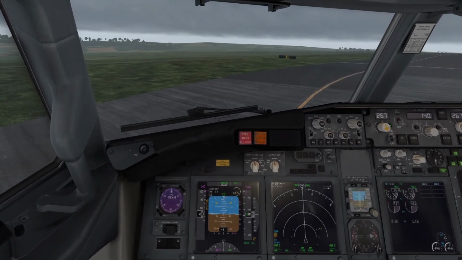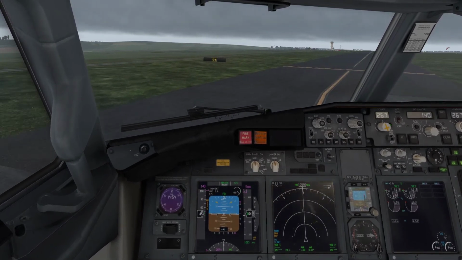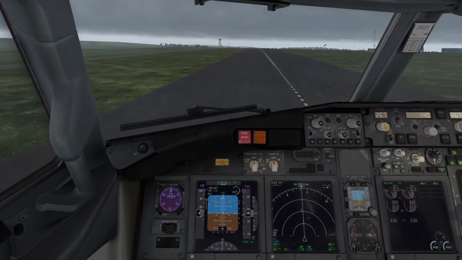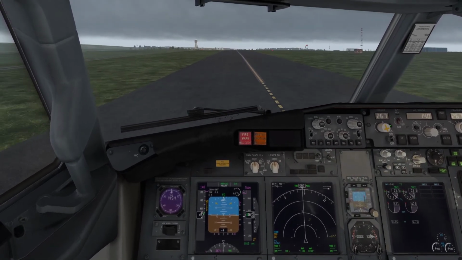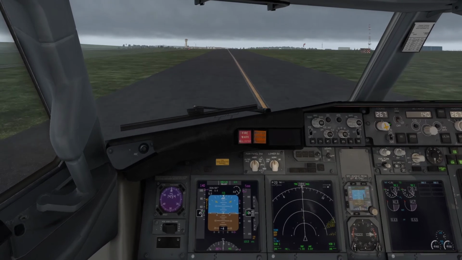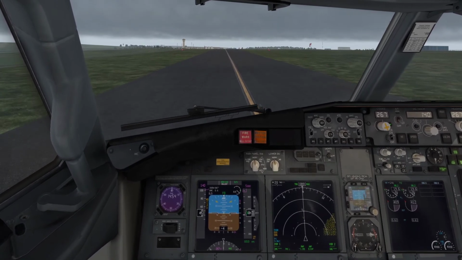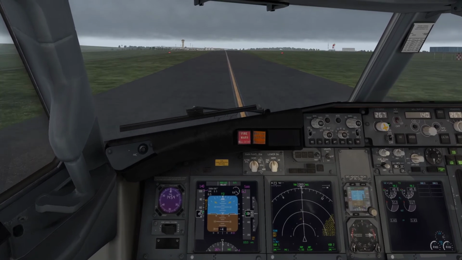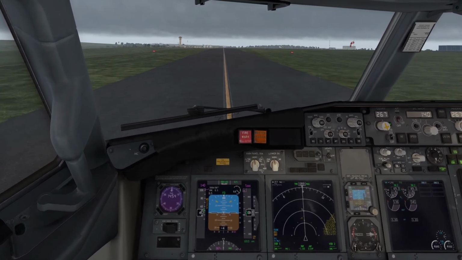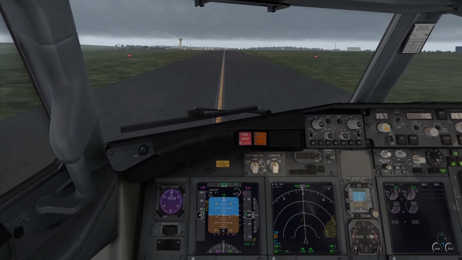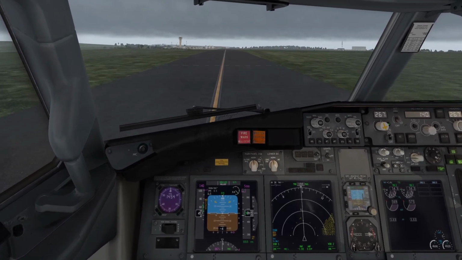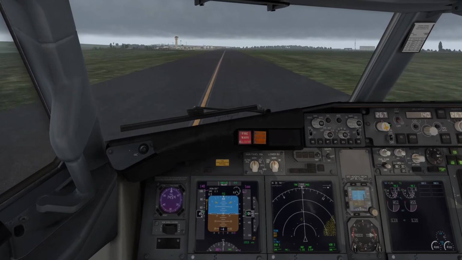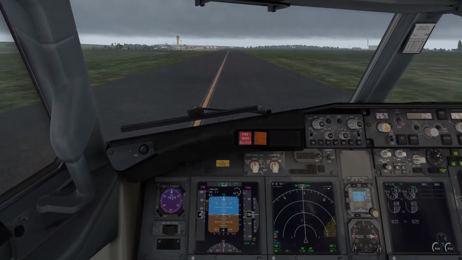Taxiing to gate of choice, Speedbird 073. Speedbird 007, contact tower now on 133.85. Contacting tower on 133.85. And thank you for your help, sir. Bye. So with a bit of luck we'll get parked up and be able to watch him land.